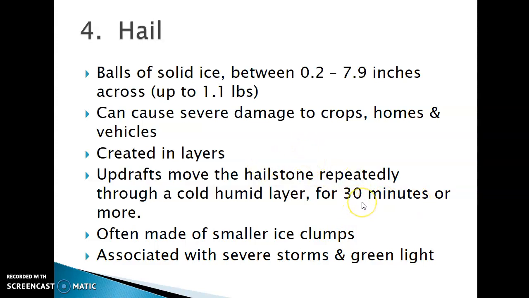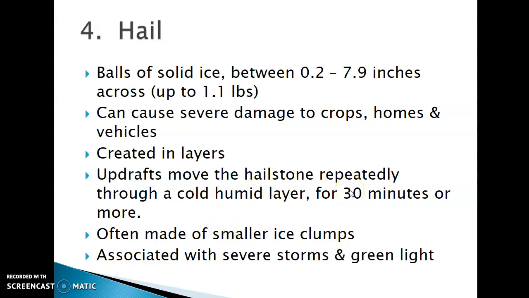The other way that hailstones grow is through conglomeration, where you have smaller chunks of ice that hit each other and then stick together. And so sometimes hailstones look like gobstoppers. They're in layers, but it's mostly smooth all the way around. But other times they're like knobbly things because they're made of smaller pieces that are stuck together.